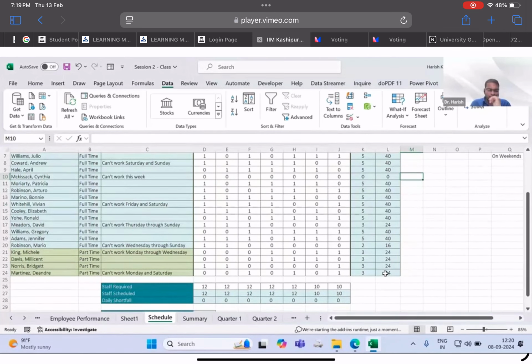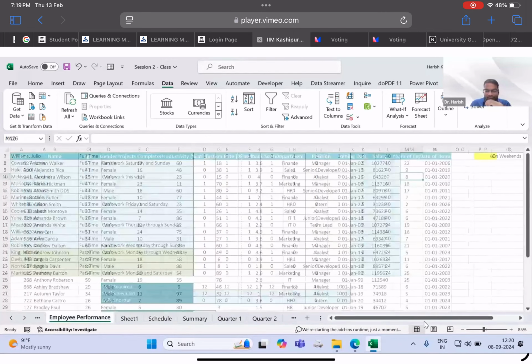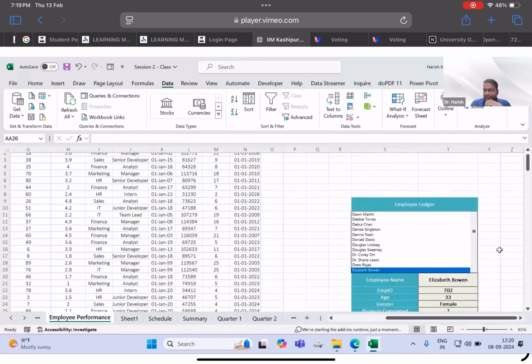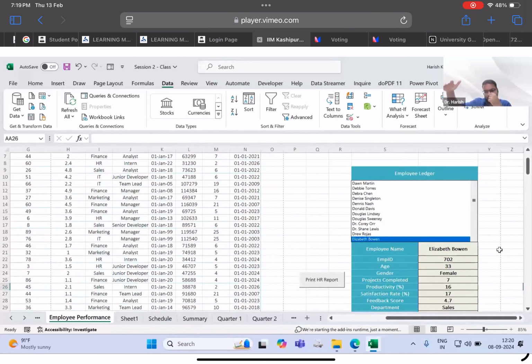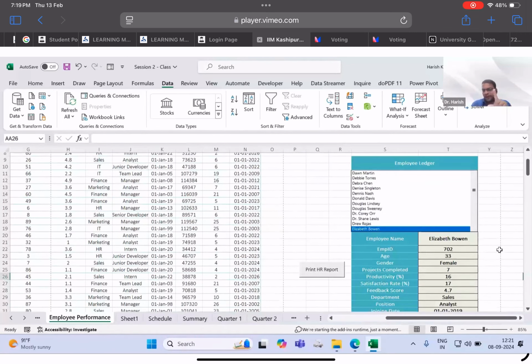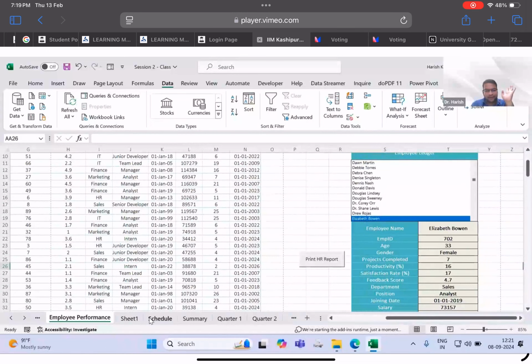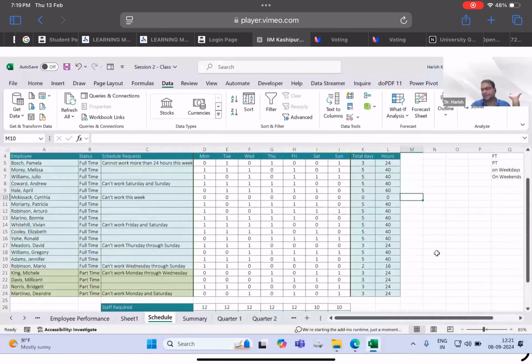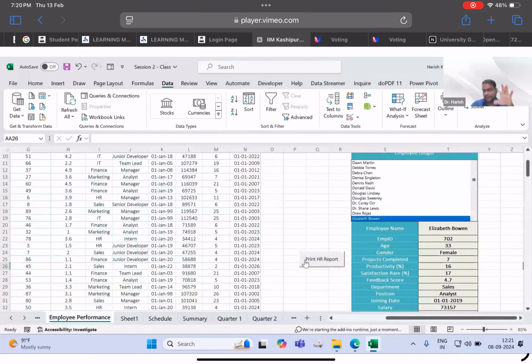What is my expectation from this session? What are you supposed to submit today? First is the employee ledger. You are going to submit it in the same sheet. I will open the portal where you can upload your Excel file where you are working or practicing. Employee ledger you are going to submit, and the second one you are going to submit with the solver report. And make sure one thing: whenever you submit, if you are using a macro as well, make sure you save your file in XLSM format.